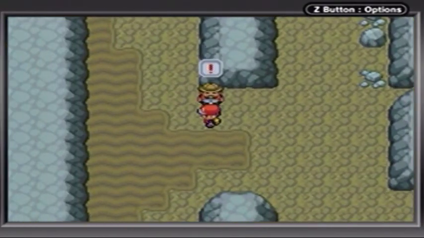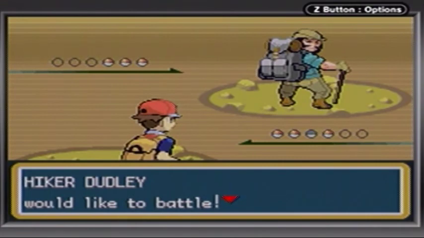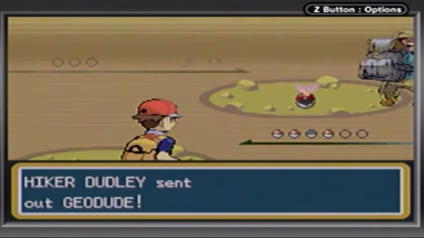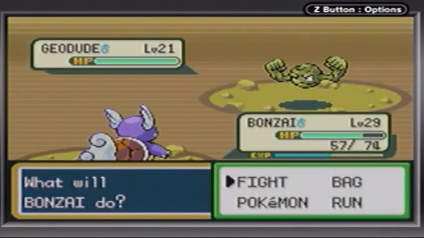If you walk, I notice that the encounter rate actually lowers, so that's something you want to keep an eye out for. If you don't have any repels, you might want to just walk around. It'll take you less time, but you'll run into fewer battles. Like, if you have a low health Pokemon, that's what I'd recommend you do.